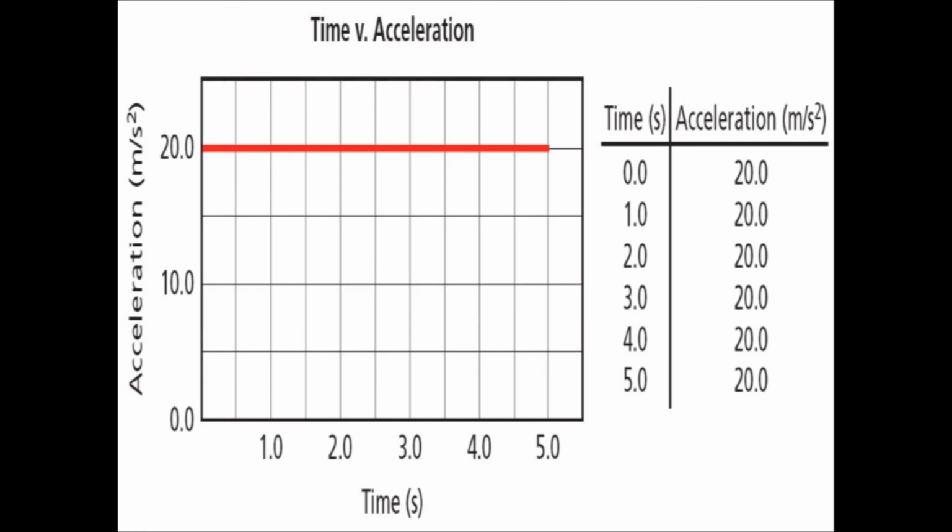Now I have acceleration versus time, and we don't really look much at acceleration versus time graphs, but in this particular case, this is really the only acceleration versus time graph we're going to have, and that is where you have a constant, a zero slope relative to an acceleration time graph. Acceleration versus time, even though it says time versus acceleration. It's usually y versus x, but this particular graph seems to put x versus y, but it's usually y versus x. That concludes the lecture.